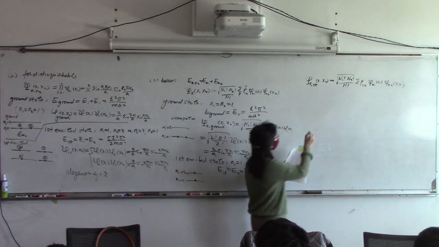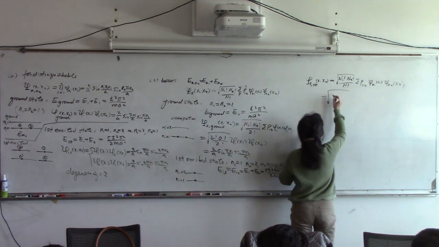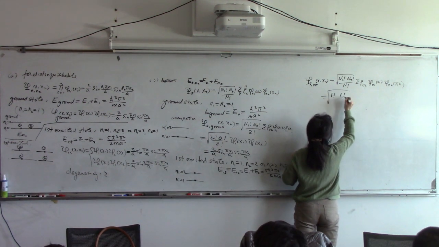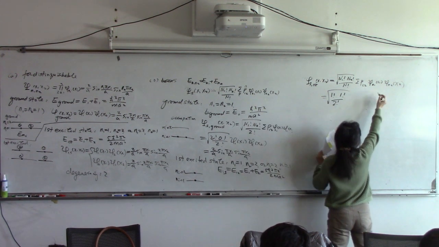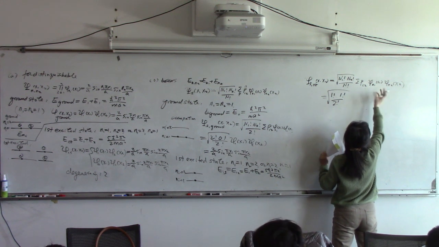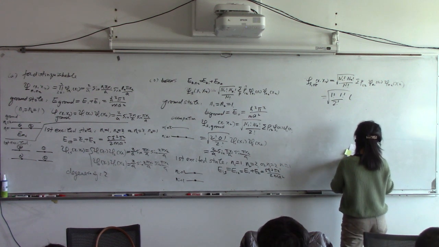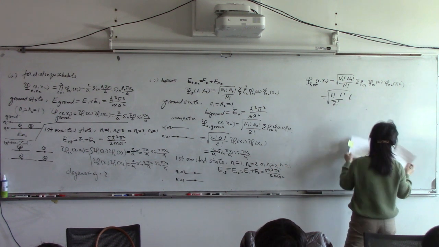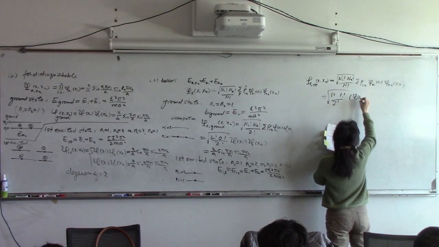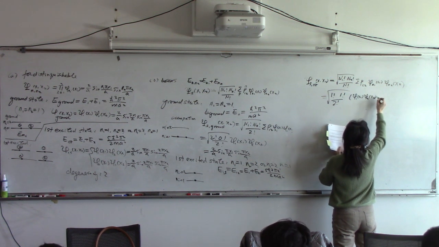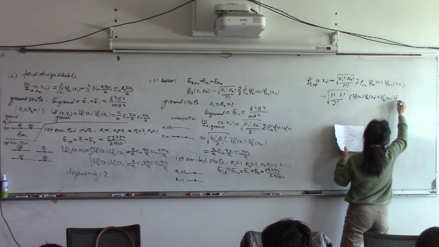So how many n1? Capital N1, only 1, right? Yes. 1 factorial, and n2 is only 1, right? So 1 factorial, 1 factorial, and 2 factorial. Now here, since 1 is not 2, we have a permutation, right? So you have 2 states, one is 1, 2, another is 2, 1. So you will see here psi 1(x1) psi 2(x2) plus psi 2(x1) psi 1(x2).